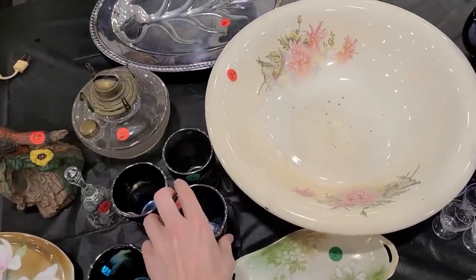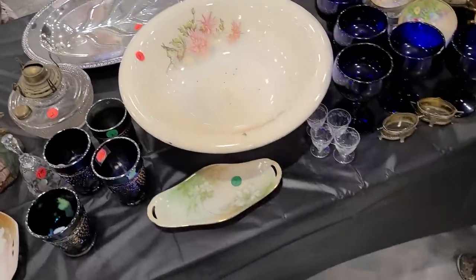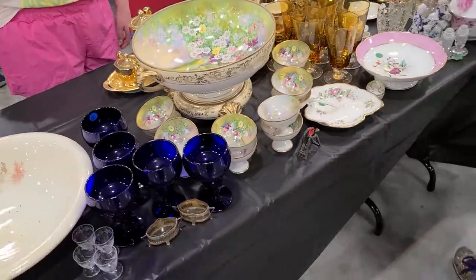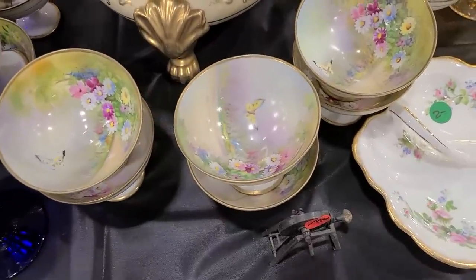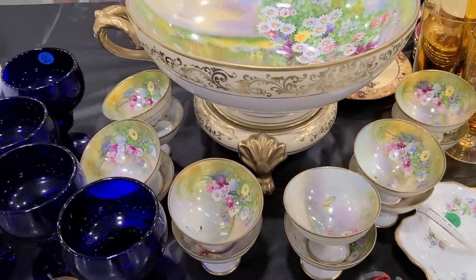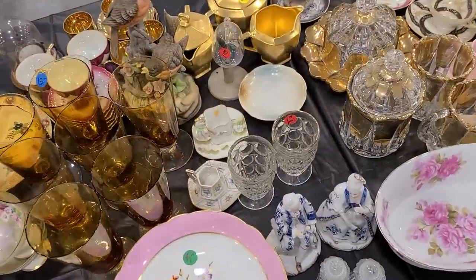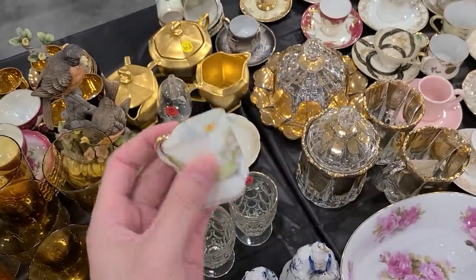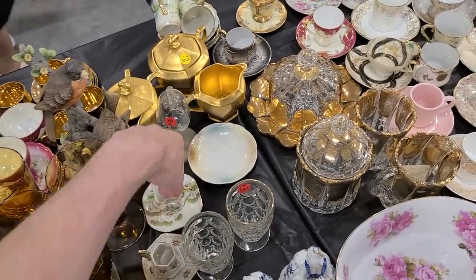Here's a wash bowl basin - it would normally have a pitcher to go with it. Little etched cordial glasses just sold. That is amazing - it's hand-painted with all the little butterflies and flowers. Looks like there's a crack on that piece though. Oh, these little demitasse cups are nice - they're all dark, marked Japan. That's adorable. I like the shape of that one with the castle on it - the square shape is very interesting.